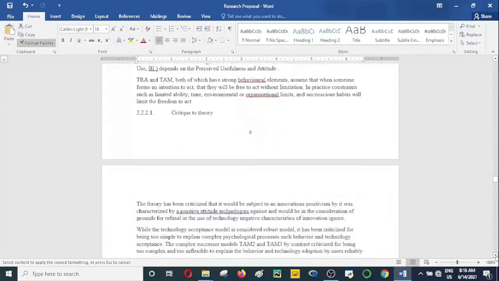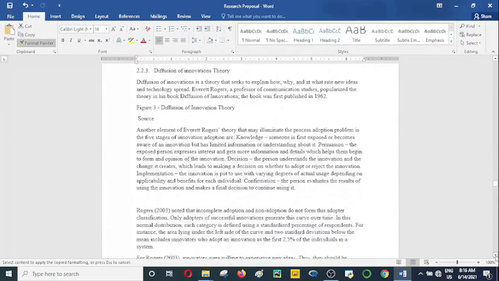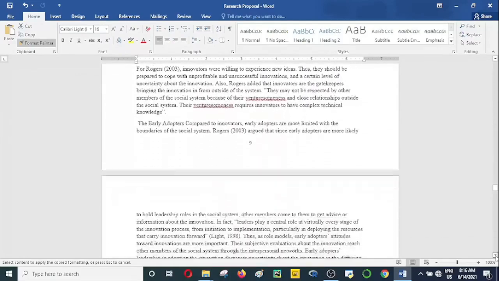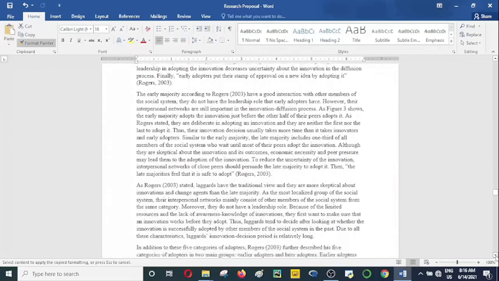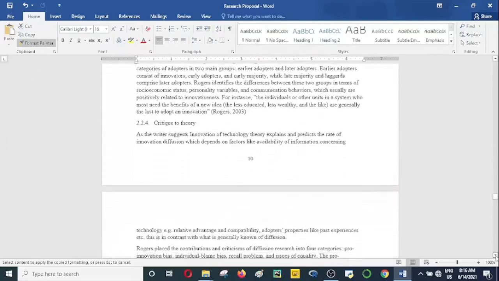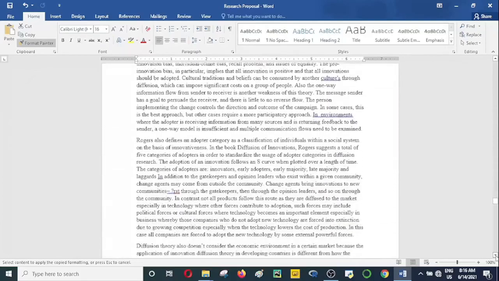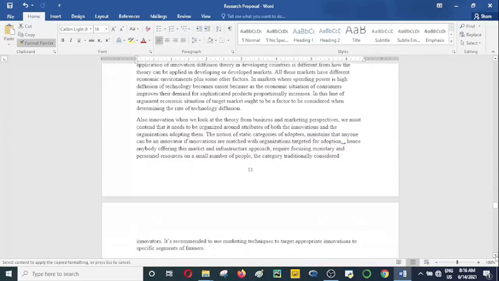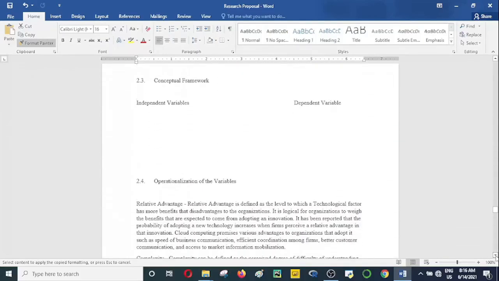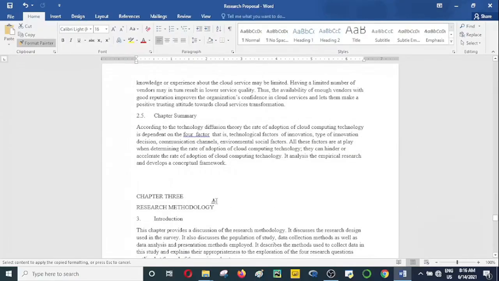I think there's one final one, the last chapter, which is chapter 3. Of course I can use the scroll button to make things move a bit faster.